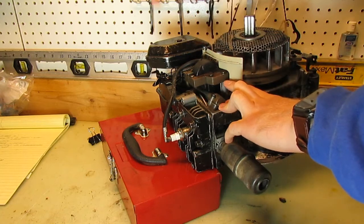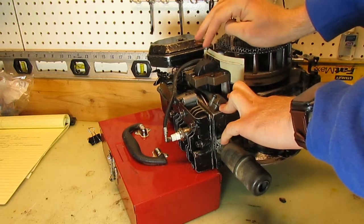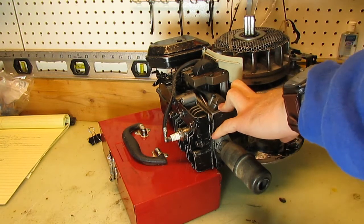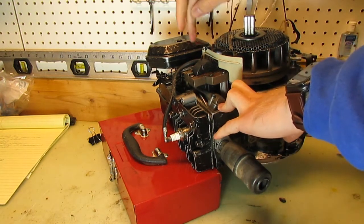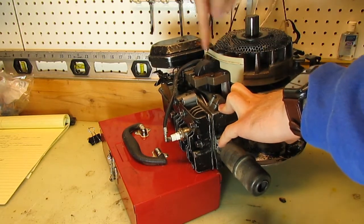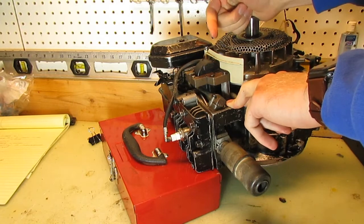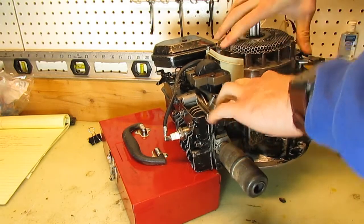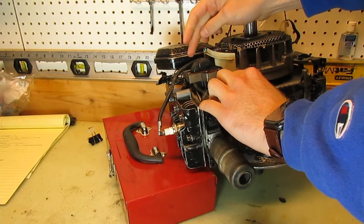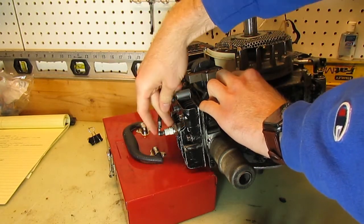There is a second bundle of windings. The first winding has about 100 and the second one has about 20,000. It's very fine wire, very tightly wrapped. So it's like a step-up transformer — it jumps the little bit of voltage from the first coil up to 30,000 volts. The magnets keep turning around, fly by that coil, create a spark. The spark travels along this lead and goes into the spark plug to jump that gap.